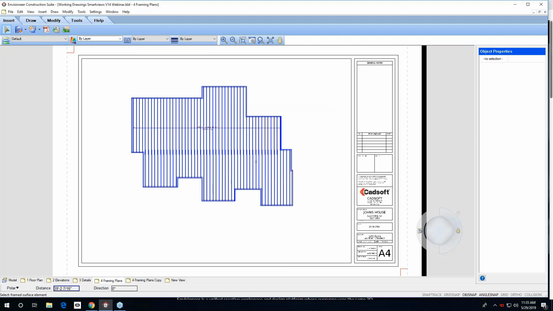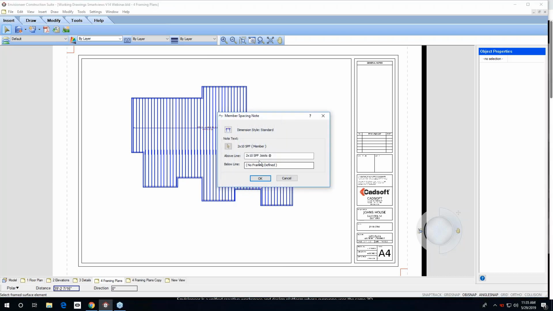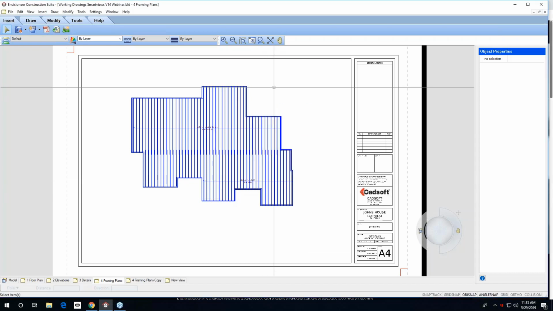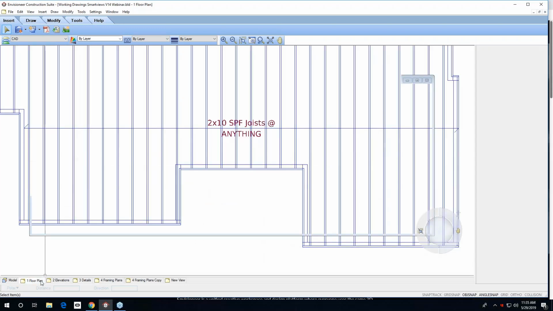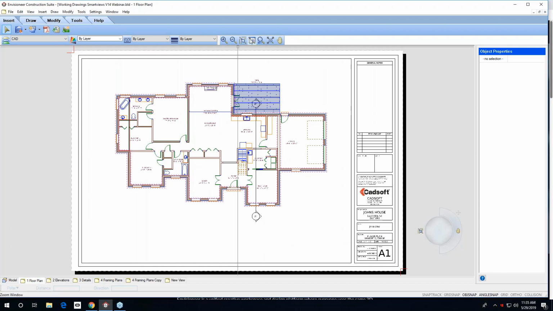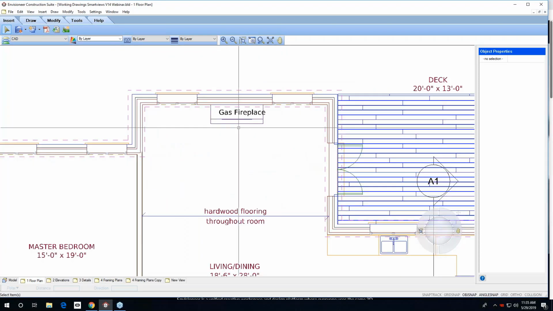Remember we showed you how to select one of the joists, and it will automatically populate that in here. And then you can type absolutely anything underneath that, and that will be published. So you can quickly define your spacing for your joists and show them on your model. And we showed you an alternative way to use this tool. We brought it into the floor plan and showed you how you can use that to show floor finishes as well.